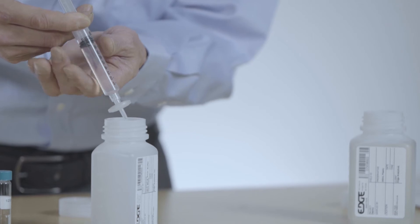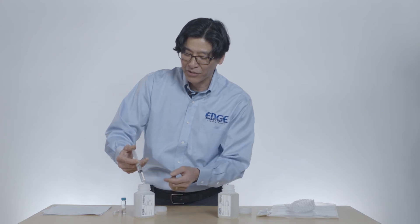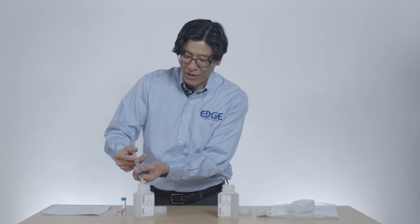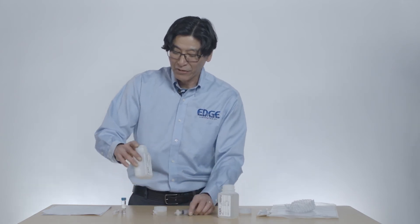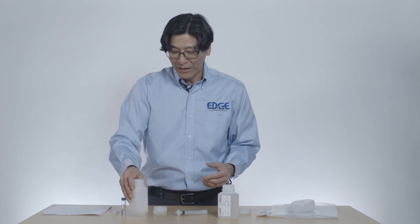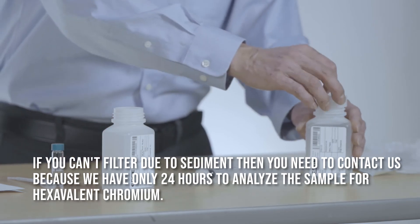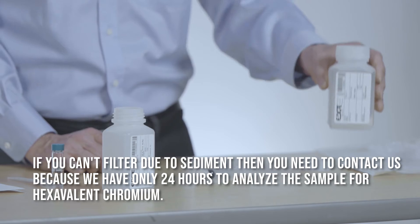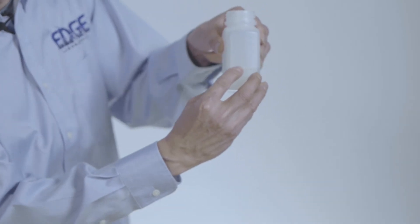If you notice this thing is really slowing down and you can't push, or water is seeping around the edges of the plunger, then it's time to change your filter. If you get to a point where you can't push anything through and you can't get to the 100 mL sample level we need to collect, we have 24 hours to treat the sample. It would be a good time to call the lab and get the raw sample delivered to the lab where they can take care of filtering it for you. Now we have filtered 100 milliliters of sample, as we can see by the mark on the side of the bottle.